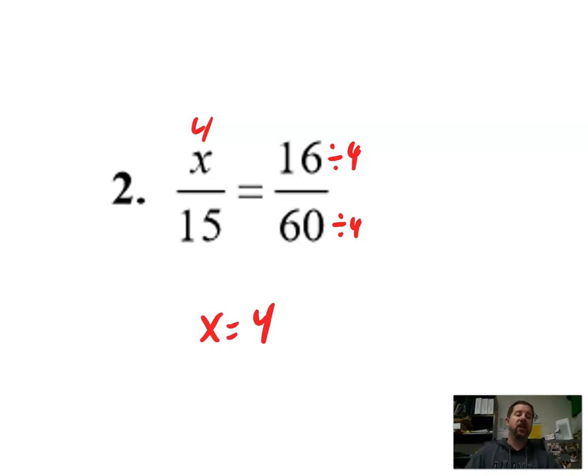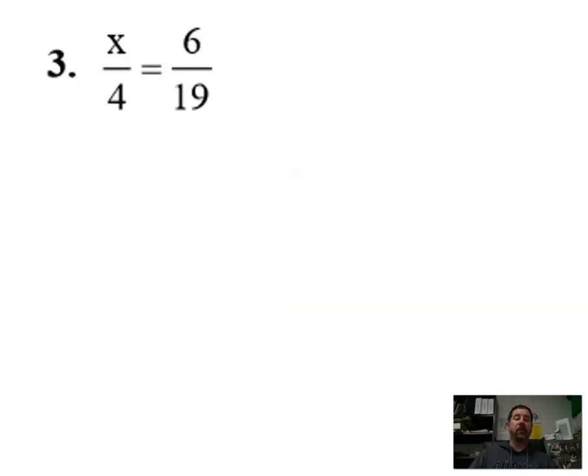All right? So when we have a proportion, if you recognize that relationship, that makes these problems a little bit easier. However, that doesn't always happen, and that doesn't always work. If we look at number 3 next, now I'm looking at 4 and 19. Well, how do I get from 4 to 19? I don't know. That is not one that we can think our way through. And so this is when cross multiplication becomes nice to use.